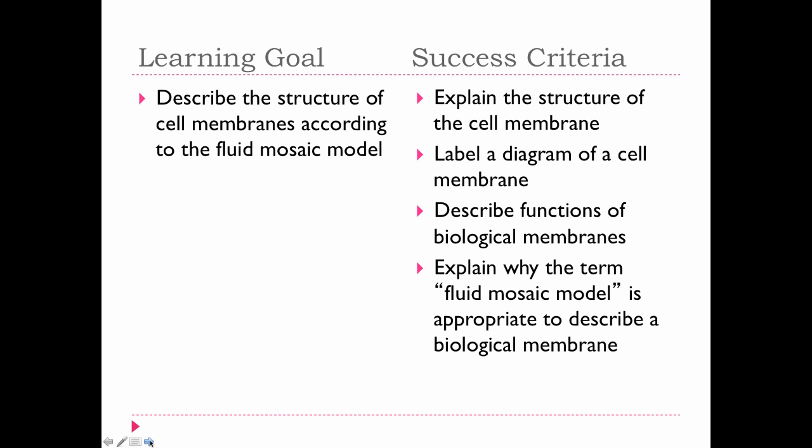So, learning goal: you should be able to describe the structure of the cell membrane according to the Fluid Mosaic model. You should be able to explain to me what a membrane is made up of. You should be able to label a diagram. You should be able to describe the function of the membrane and explain why the term Fluid Mosaic model is appropriate.